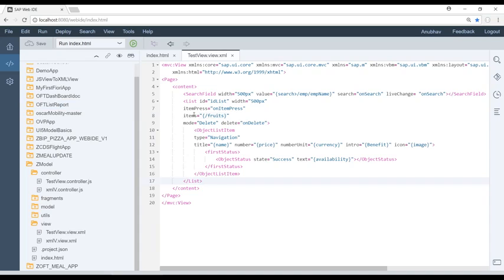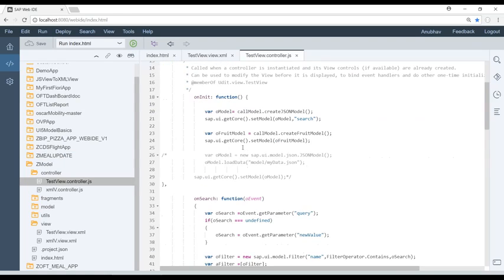That's correct. Now I see there's an item press here, which you have used as an event, which is okay. Item segregation binding with slash fruits. Now I want to see this slash fruits coming from which model. What is your default model? Let me go and check your default model. So if I come in onInit, this is your default model. Create fruit model, you are creating from model.